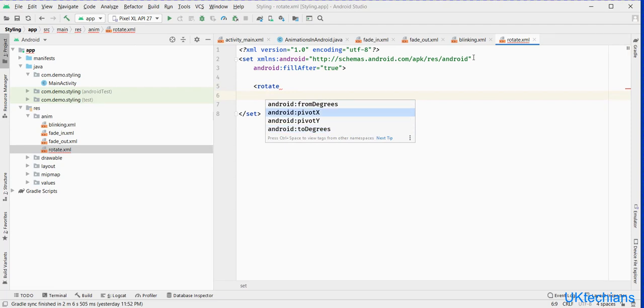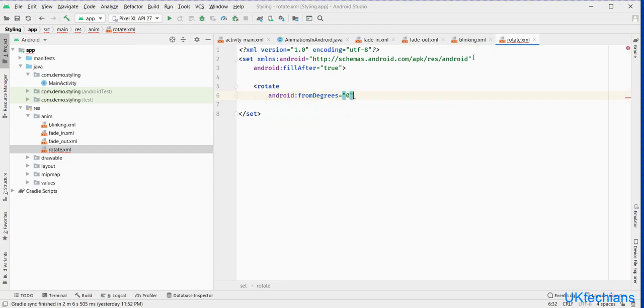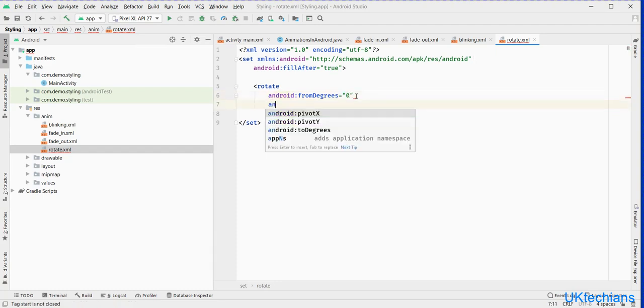Pivot X and pivot Y are for the rotation point. So let's start from degrees 0 and toDegrees 360, right?